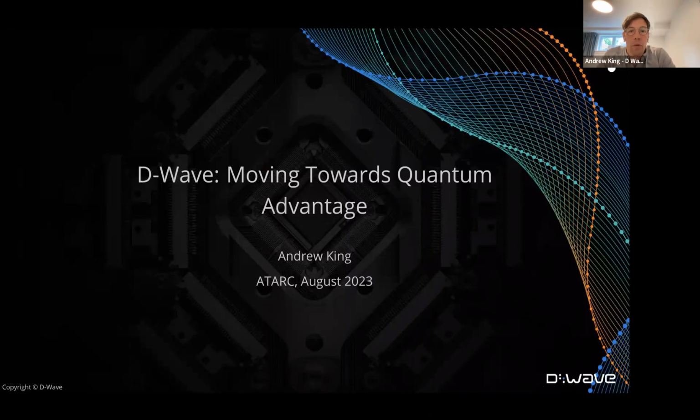So I'm going to talk about moving towards quantum advantage, and that involves some research that we are doing right now and some research that we've done. Quantum advantage can sometimes be a bit of a slippery term because depending on who you ask and when you ask them, it could mean something different. One type of quantum advantage we've already achieved, and that is a quantum scaling advantage in approximate optimization. Another type of quantum advantage, which is also known as quantum supremacy, is something that we're working on right now, wherein we solve a problem that is impossible for classical computing resources to solve at an equal level of quality.